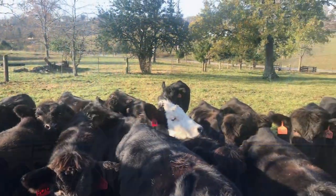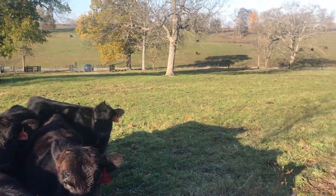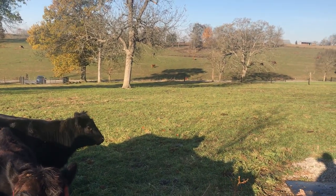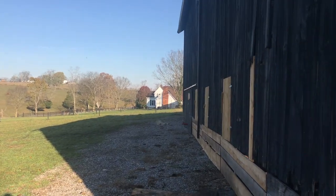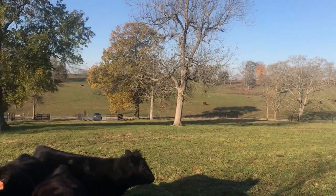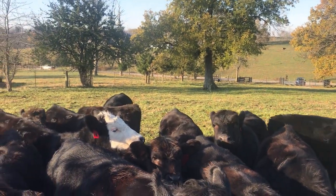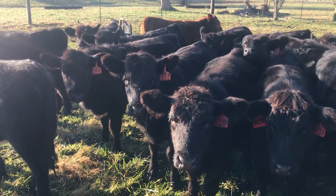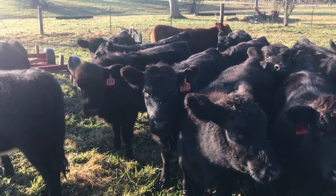So that's our goal today. We're going to catch them in the barn, back the trailer up, load them, run them over to the neighbors, unload them, put them through his working system where we can weigh them, vaccinate them, do the pelvic areas and so forth, then bring them back. The owner got them up in the lot last night to prepare to catch them. I've got one other guy coming to help and we're going to get to work. I'll video throughout the day so you can see what we're doing.